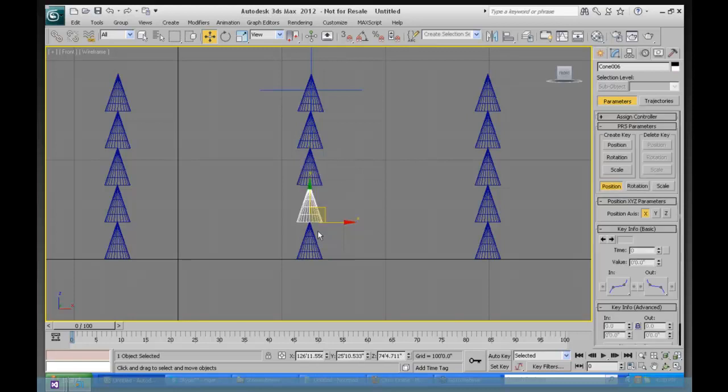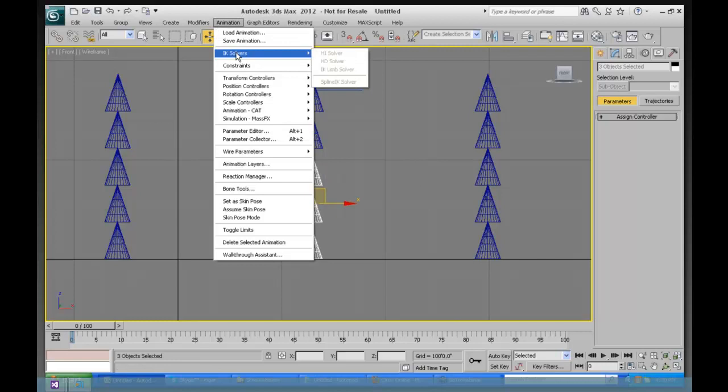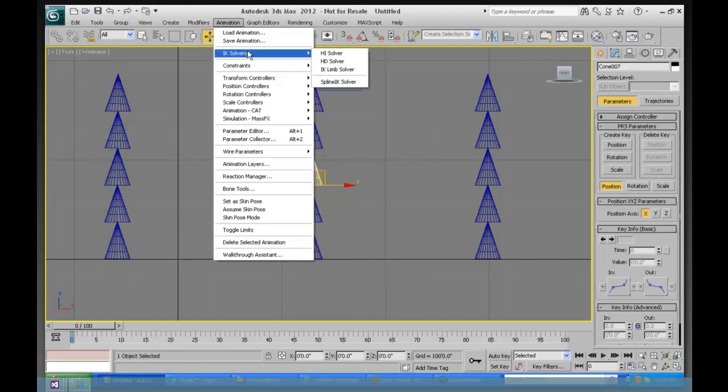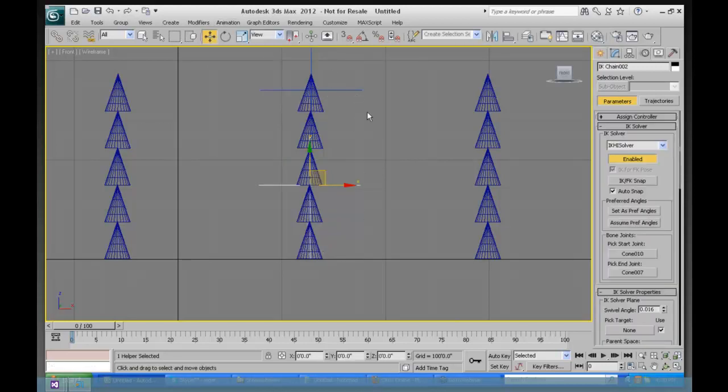We'll take these 3. I'm sorry, we'll start with this. Can't pick 3. The one you pick is the one that's going to go. I'll add another HI solver down to here. And then what often happens is that you then proceed to link one of these to another.